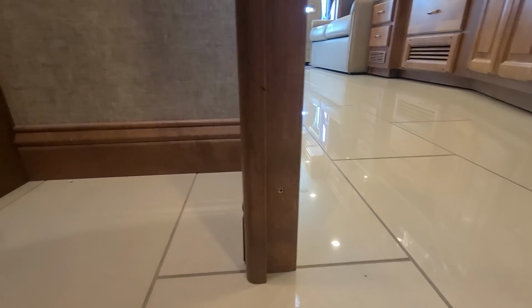and then we have a crack right here. So now we're going to come to the inside in the half bath, and we're going to look right here in the corners. You can see that the paper has cracked quite a bit, and that the baseboard has actually pulled away from the wall right there. And then here we have the wall that has a lot of movement going on. So I can only tell you the facts of what I see, and that's what I see.